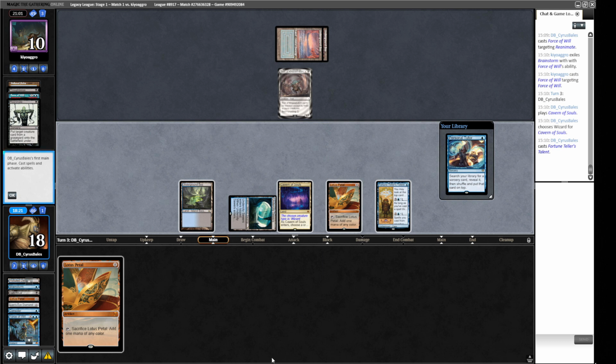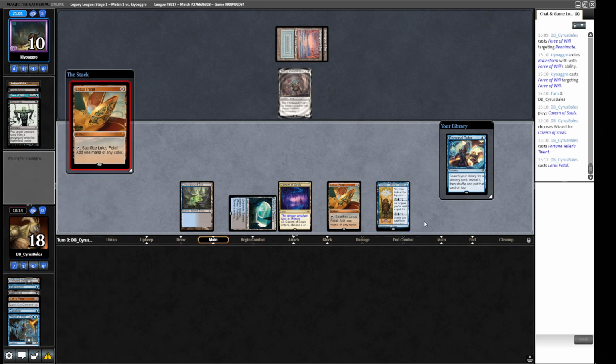Whereas if we wait till next turn, we can cast Personal Tutor and Doomsday next turn if we leave this card. Oh no, we need 4 mana on this, don't we? And that's not going to be enough. So do we have to high roll? I think we have to high roll here with our Fortune Teller's Talent, because this isn't going to be enough on its own.